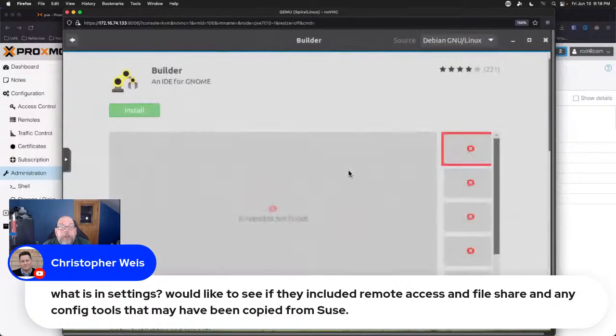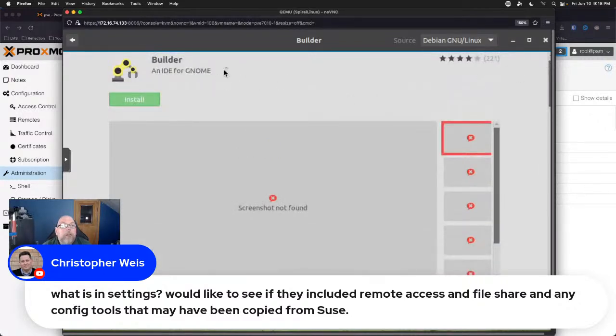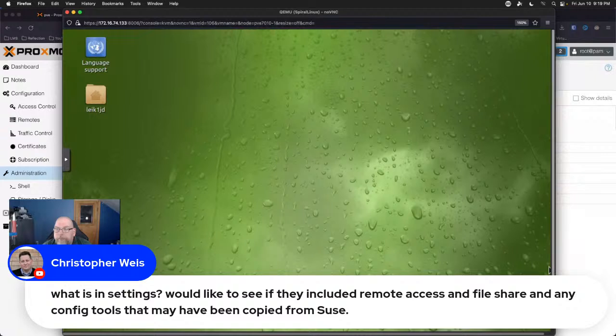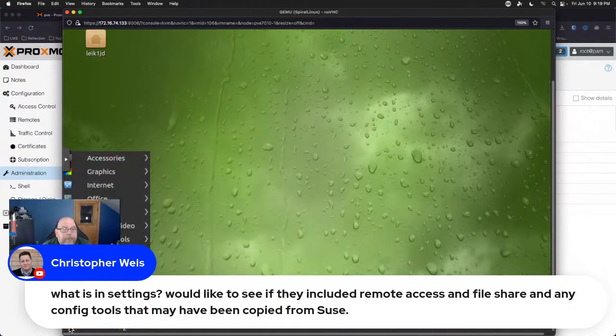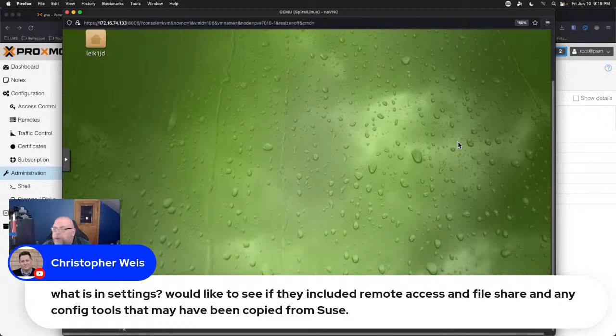What's Builder, just for grins? Screenshot not found. Actively developed integrated development environment for GNOME. Interesting. KDE Neon Live. So, yeah. Guess Openbox configuration manager could be interesting.